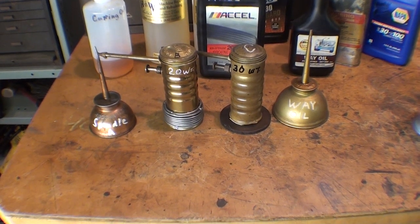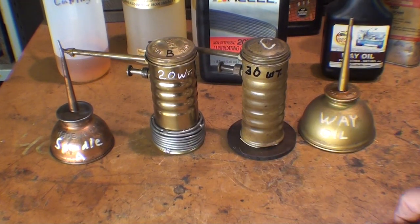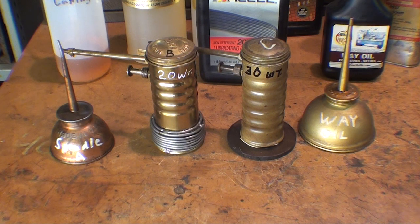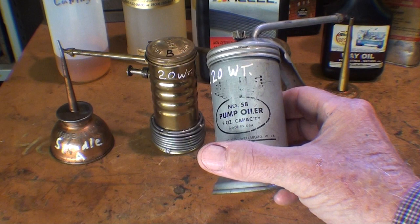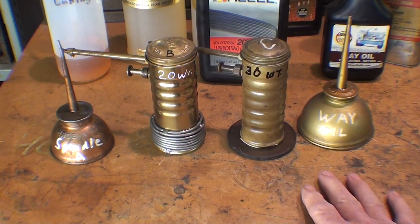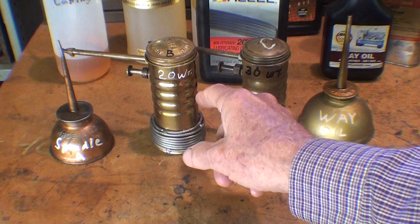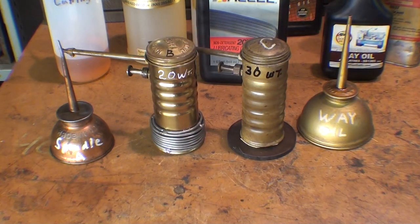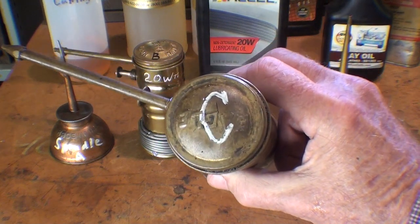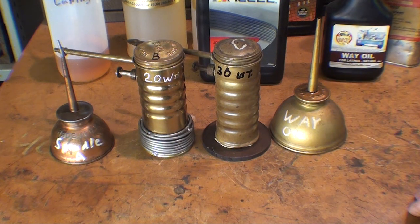Here's how I have my oil cans arranged. I have different kinds of oil cans — the Eagle Number 66s are the best oil can you can find; I think they stopped making them. I have four kinds of oils called for by the South Bend Lathe Company. In one can I have spindle oil — that's A. Here I have 20-weight oil — that's B. This is 30-weight — marked C, just filled moments ago. And finally I've got way oil. These oils you can probably find at NAPA.